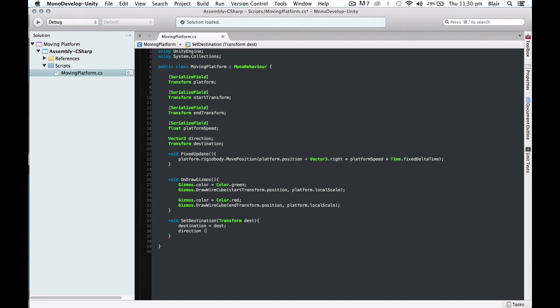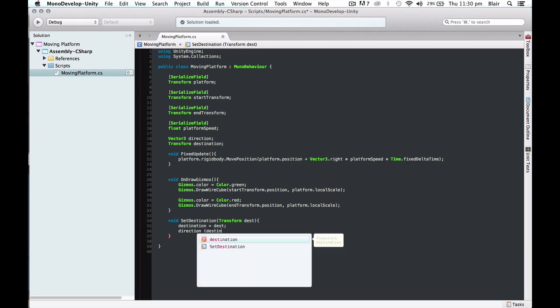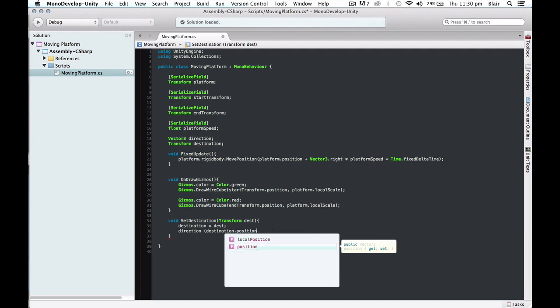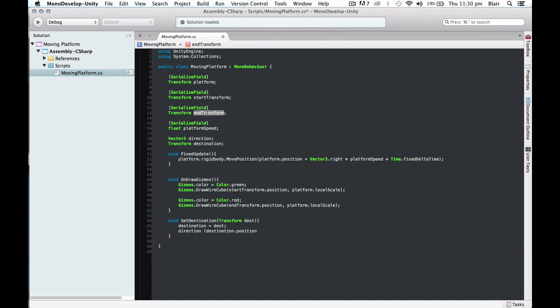In order to get a vector that's pointing towards a target vector, we take the target vector first, which in this case is going to be our destination.position, remembering that destination is a transform and it's either going to be end transform or start transform.